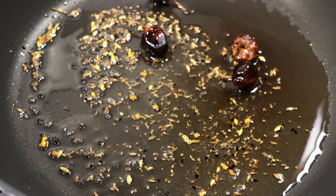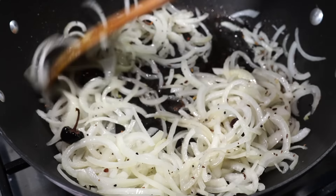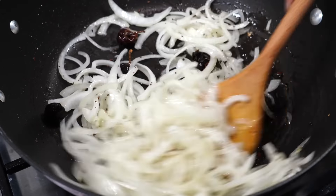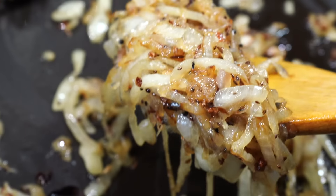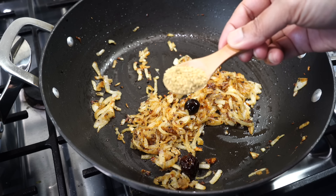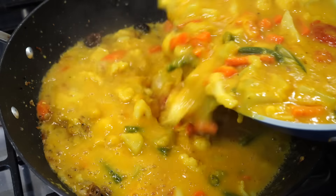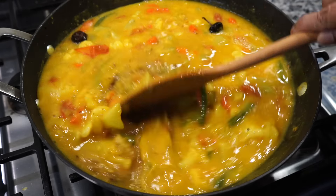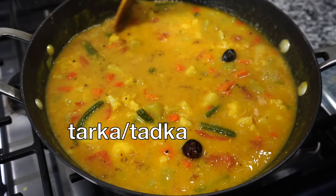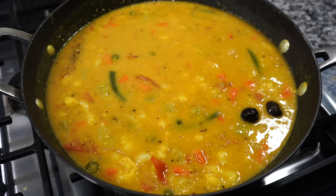Roast the spices on low heat until they are fragrant, then add thinly sliced onions along with a quarter teaspoon of salt. Fry the onions on medium-high heat until they start developing a golden-brown colour — you do not want a very deep dark brown. Once they look right, add a tablespoon of ground coriander, give a stir for just a few seconds, and add the vegetable dal to this. This last step brings in that extra smoky flavour of onions and panch phoron to the dal — this method is known as adding tarka. In Bengali cooking, the dal is added to the tarka rather than the other way around. Let the dal come up to a boil after being added to the tarka, then switch off the stove.